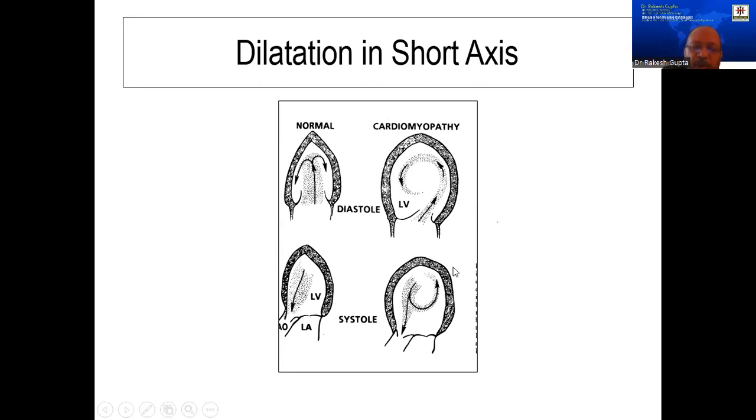Fortunately, this is one work which we are planning to do back in India. I am in Italy right now, talking of this vortex formation in the LV cavity. And fortunately, we are going to do this research work in original form back in India in multi-center, multi-country trials around the world. I happened to visit Padua University in Italy to work on this HyperDoppler project. That's exactly what this vortex formation is, how the blood goes from LA to LV and from LV to aorta. And this is what we are going to study in the next 6 months to 1 year.